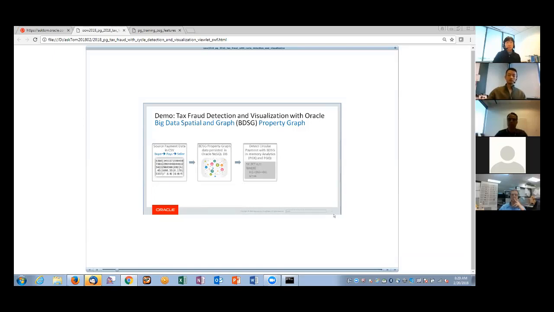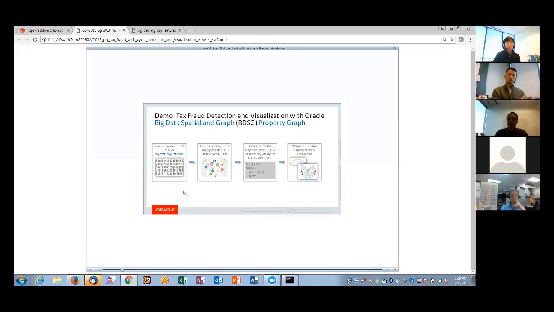As you can see on the screen, there are 4 blocks here. The left one shows the source data, payment data in CSV format, comma separated values. Basically, in each record, you will see a buyer. It's obfuscated. It's real data, but they changed the buyer name and seller name. The other fields are real, meaningful data. And in each record, you'll see a buyer and seller and some additional information for that transaction.